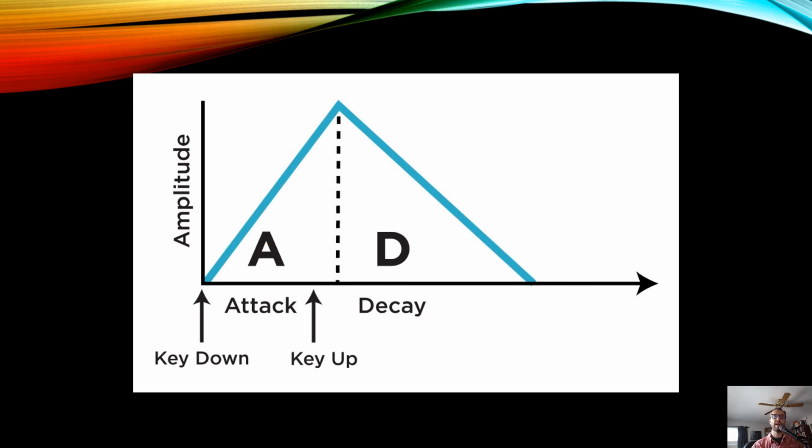The attack and decay envelope, or the attack and release envelope, is much, much simpler. You hit a key and it just goes up and back down. You can release the key halfway through and it still is not going to change it. This is a one-shot. You press a key and it goes up and goes back down, and it doesn't matter when you release it.